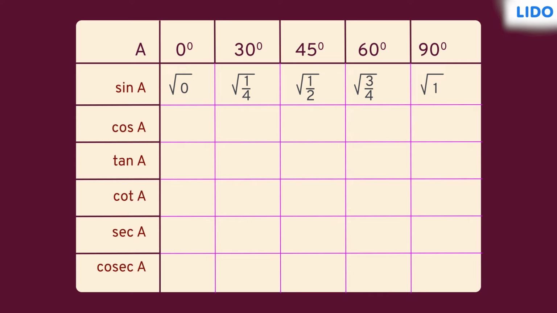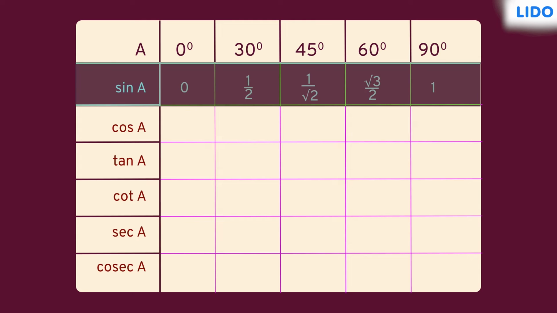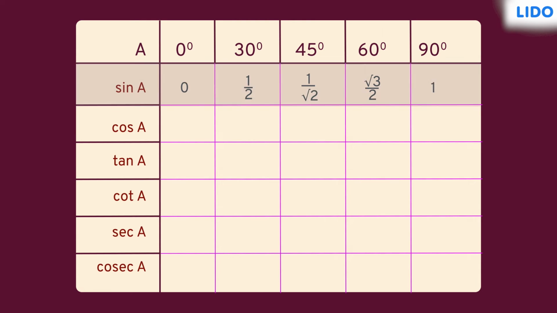To find the value of sine ratio, the simplified value of each ratio is taken. The first trigonometric ratio is calculated so easily. Now let's find the other ratios quickly.